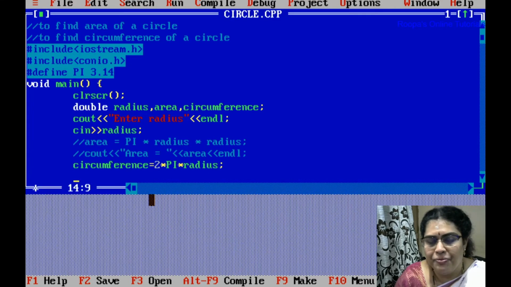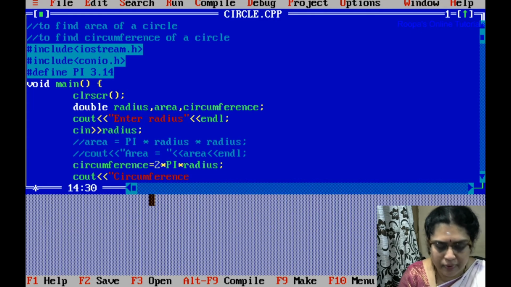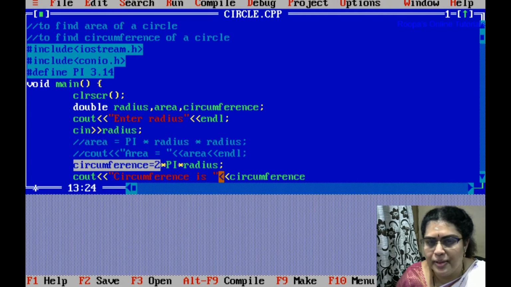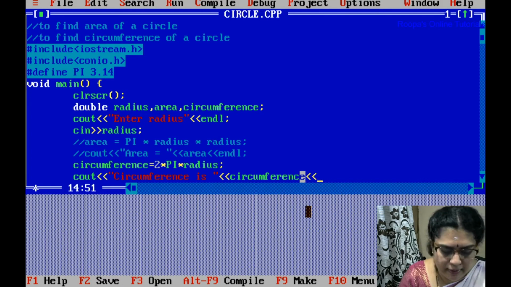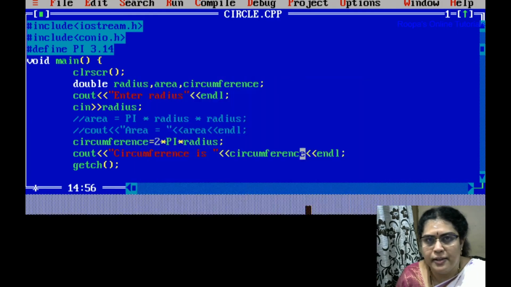Now after we have found it, we have to display it to the user. We have to tell what the circumference is. For that, I'm going to use the output statement cout less than less than circumference. Where have I stored the circumference? In this variable, isn't it? I've stored it in this variable. The same thing I should write here, and then I will write less than less than endl. So clear? After we have done this, we will compile this, using Ctrl and F9.